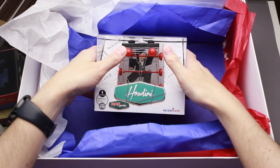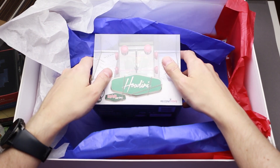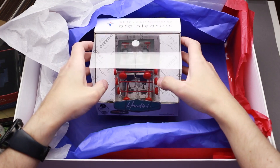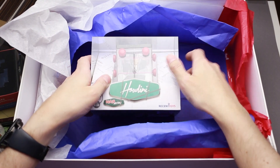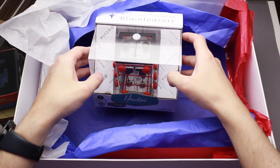And the last one is Houdini. The idea is similar to Brainstring R — first I have to mix all the ropes and then try to put them back so that Houdini won't be twisted between the ropes. So quite a nice one. Let me know if you have these puzzles in your collection, and if so, which do you recommend me to solve first? Even if you don't have them, let me know which you want me to solve next. Links to all of them will be in the video description so you can buy one for yourself.